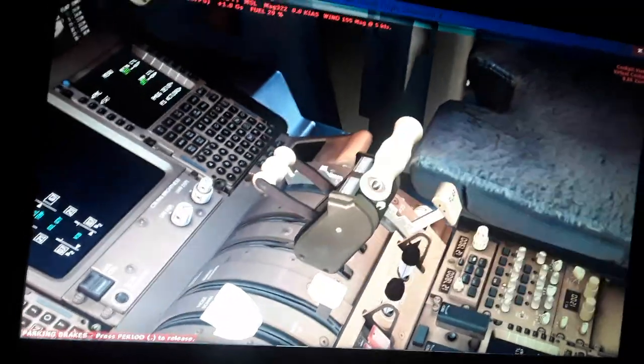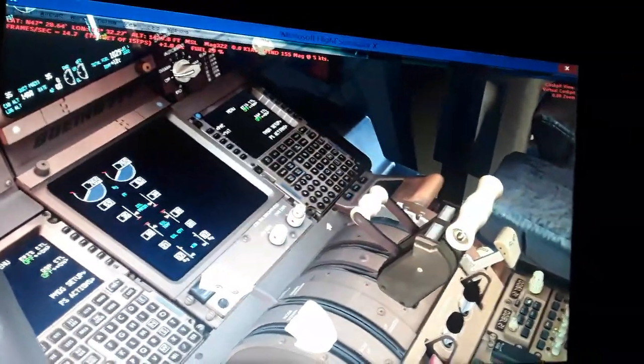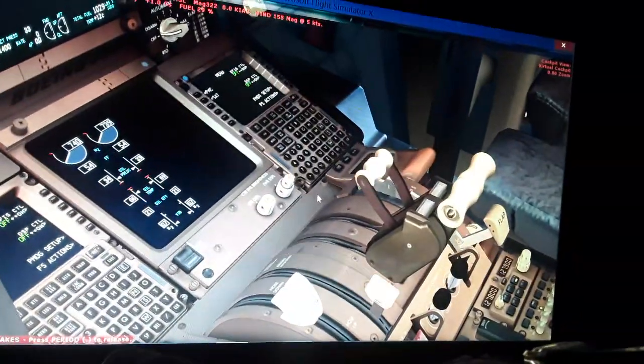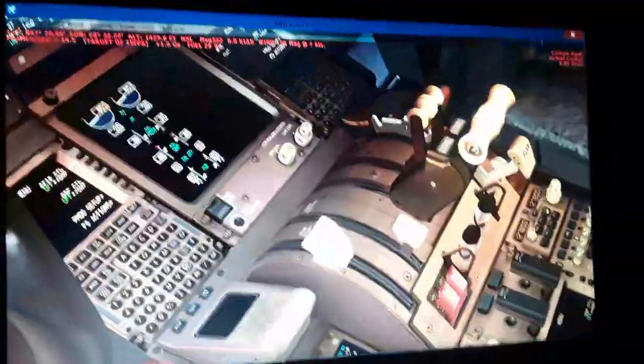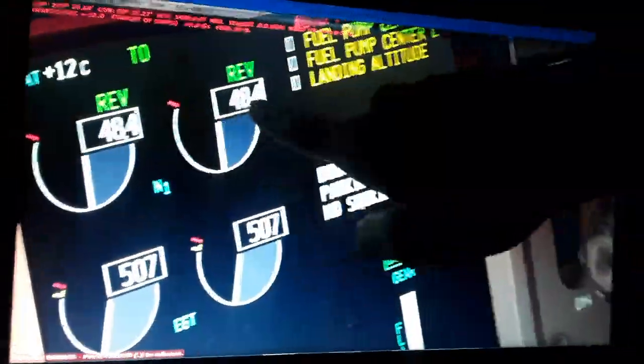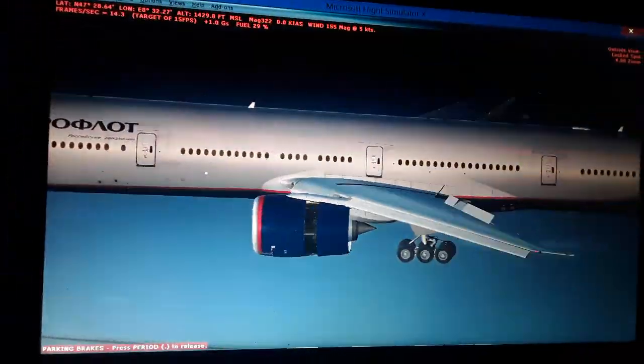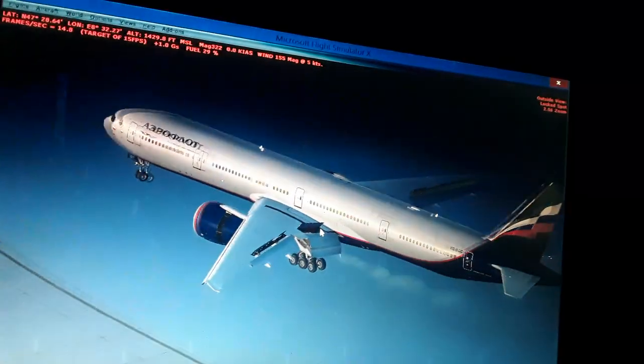So you have also the thrust reverse. If the speed brake is retracted and you move the thrust levers back to idle and you move up the thrust reverse, also the speed brakes extend automatically. So you will see the reverse here, both left and right engine. It opens the blocker doors, and the thrust reverses over here to slow down the aircraft after landing or in our rejected takeoff.